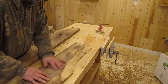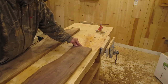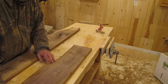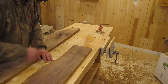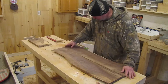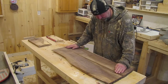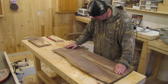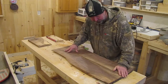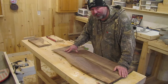I originally wanted this as the top. But I think, given what I've got to work with, I might make this the top. We'll see how the other piece cleans up. Got a little bit of a wobble here. But I think if I clean these edges up just a little bit, get this wobble out, and then run these edges on the jointer, this would make a real nice rustic live edge top for a small walnut table.